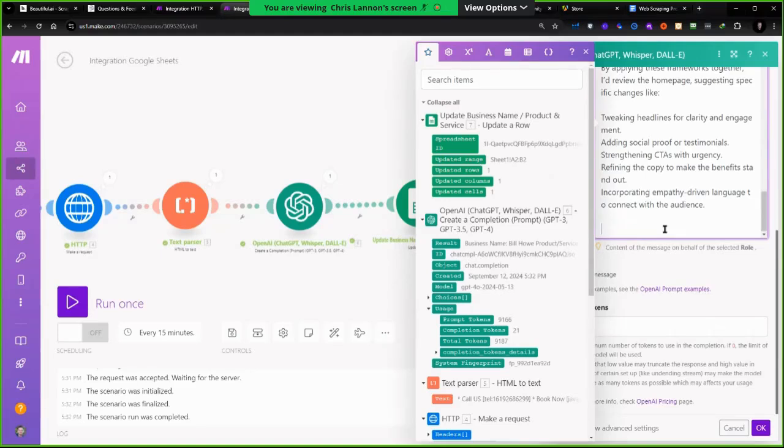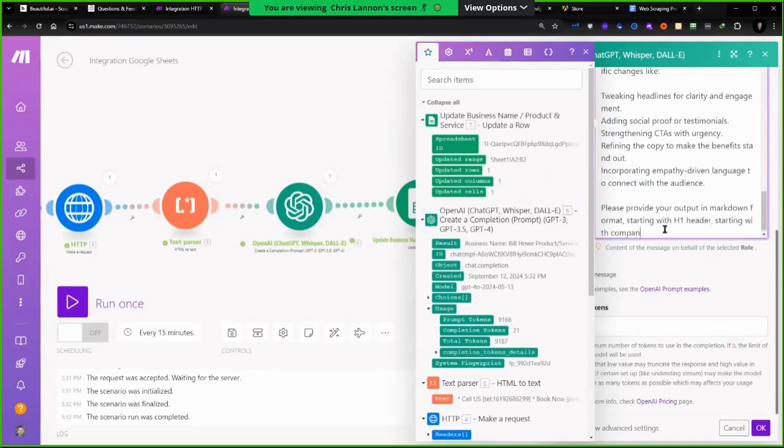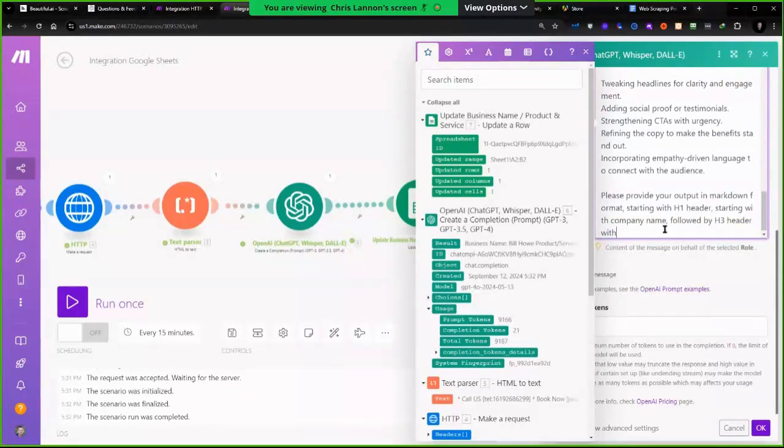For this, I'm going to say, please provide your output in markdown format, starting with an H1 header, starting with company name, and then followed by an H3 header with product and service, and then make the report.